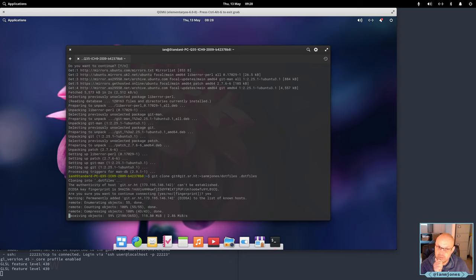Because I suspect there might be issues because the libraries and things have changed, because this is a brand new base compared to what I have been using. Because at the moment, elementary 5.1 is sort of based on Ubuntu 18.04, Bionic, but this version is based on 20.04 Focal. So just a couple of years of extra updates and stuff to go there.